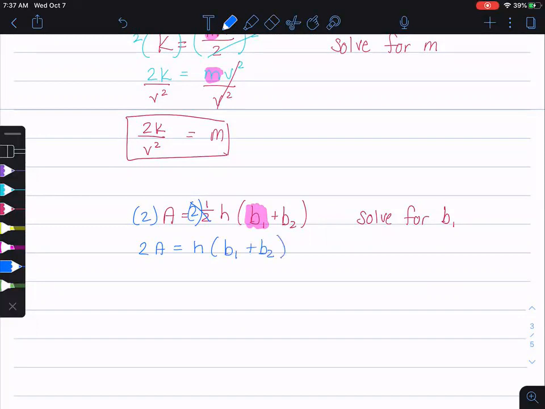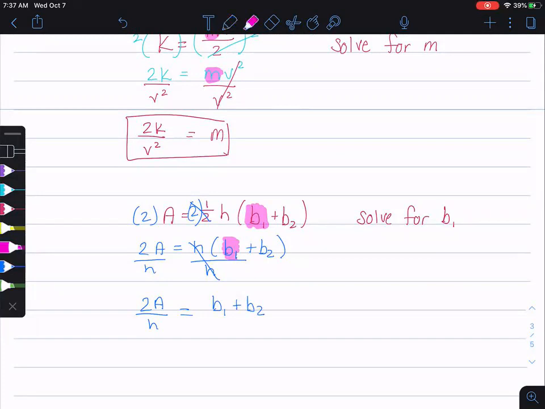Well, again, my goal, I have to get this b1 alone. I still have that h on the outside. When you have a number or a variable on that outside, that implies multiplication. So in order for me to get rid of this h, I'm going to divide by h. So I have to clear that out. And I will then have 2a all over h is now equal to, and I only have what's left in the parentheses, so I don't have to write those parentheses anymore. That's all that was left.